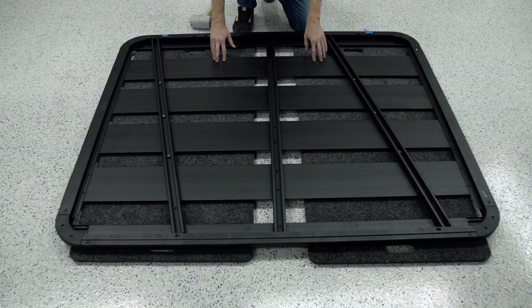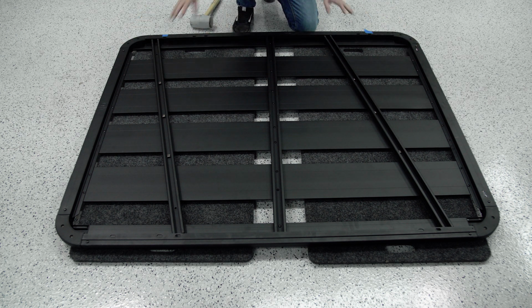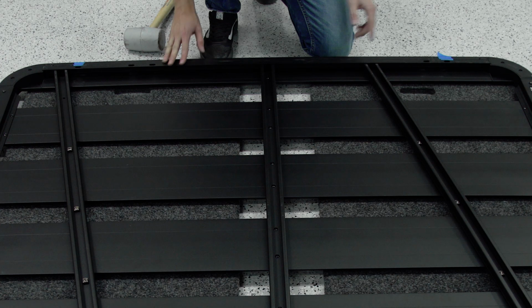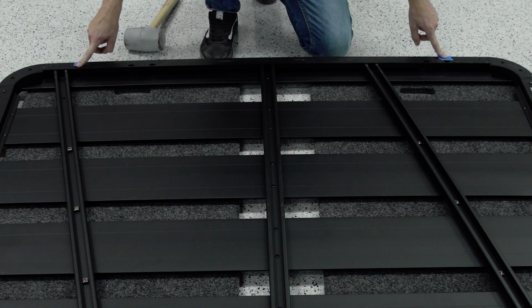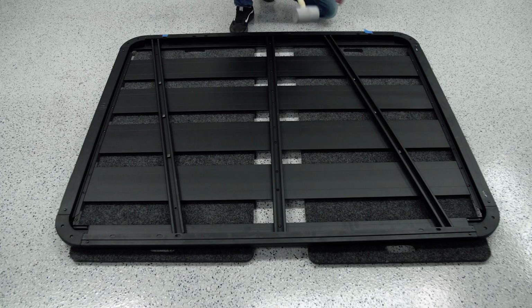So right now we're looking at the bottom of our Pioneer tray. This section's the back and this is the front. And you're gonna have these two separate bars that are kind of angled on each end, and we're gonna use a mallet to tap these straight. Now, where we want to line these up is where I've put the blue tape, and it's on these kind of oblong holes that are on both far ends of the rack. So we're going to go ahead and just tap this forward.